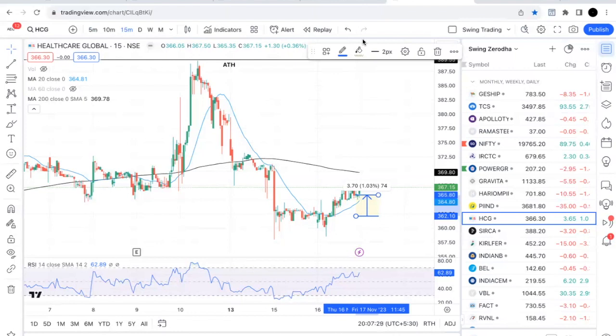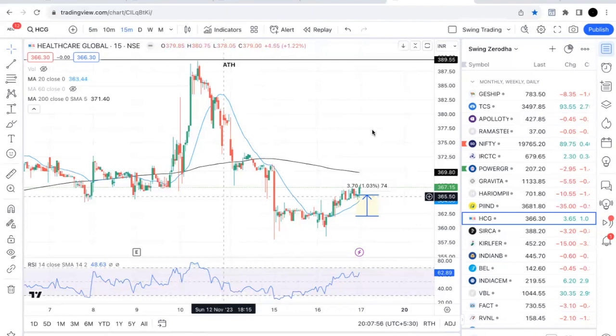A good time to enter would be at your lunchtime or in the afternoon to find good trades. Why is that? Because during that time, you'll find more of this kind of position where the 20 is below the 200. It shows up much more. All right. Any other questions? Okay, we have one more.